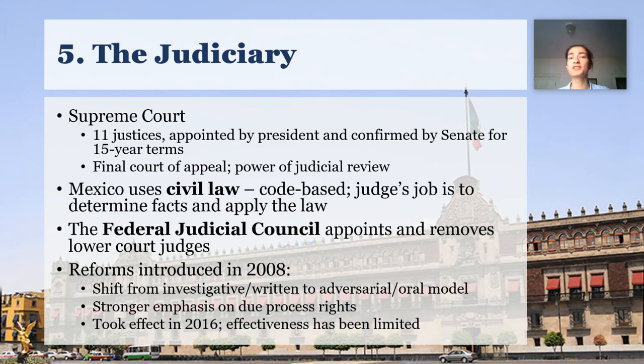Those reforms were supposed to take effect not just at the federal, but also at the state level by 2016. On paper, that has happened, but the effectiveness of these reforms has been somewhat limited because training judges and lawyers to operate differently costs money, and there's a lot of people who argue that not enough money has been allocated for that purpose.